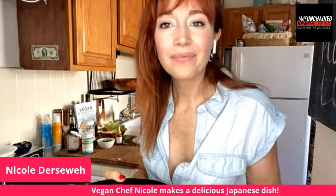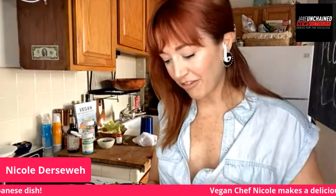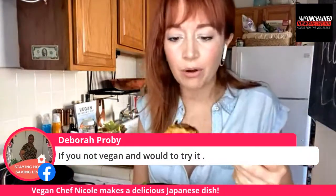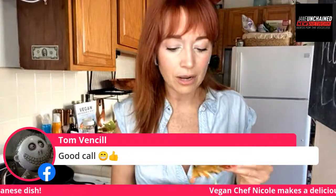Wow, that looks amazing. Do you eat it with chopsticks? You know, it's a little hard to eat with chopsticks. I try to be cool and eat it with chopsticks, but you got to break it up first. So maybe a fork would be easier, but it's doable. By the time you've cooked it, the veggies are a little bit soft and malleable, so you could pick it up and be a cool kid with the chopsticks if you want.